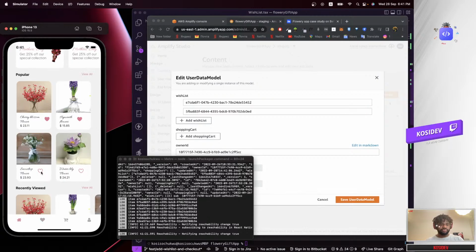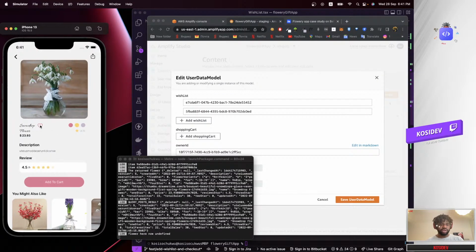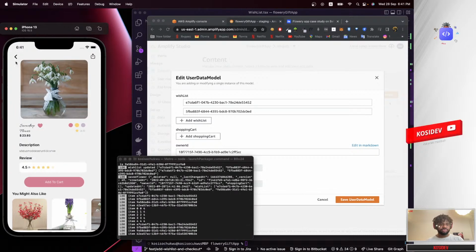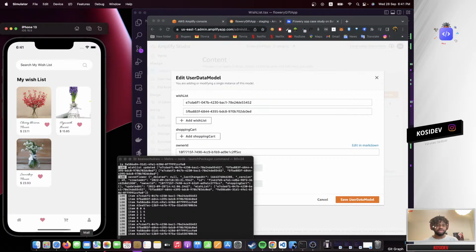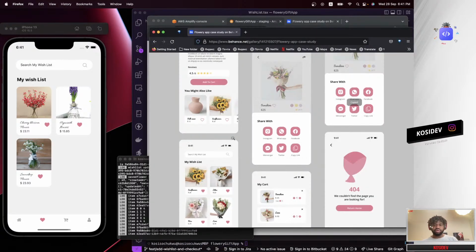And if we try to add another one, let's say we add this, go back, open this, you see now it's 3 products added to the wish list. So that's basically the functionality we are looking for, and also part of the feature we have here. You can see that showing up. I think that's cool.